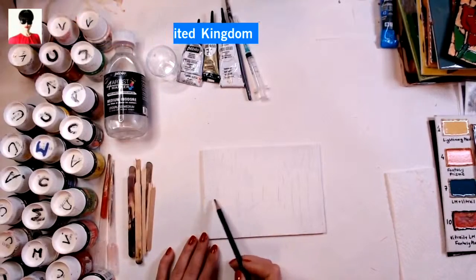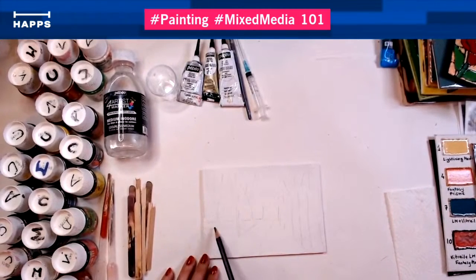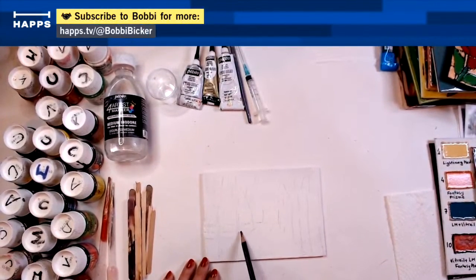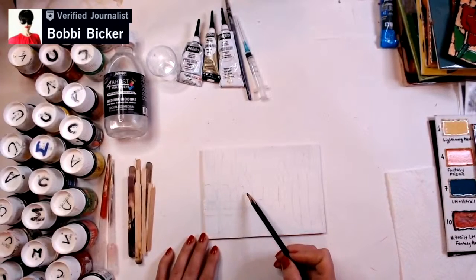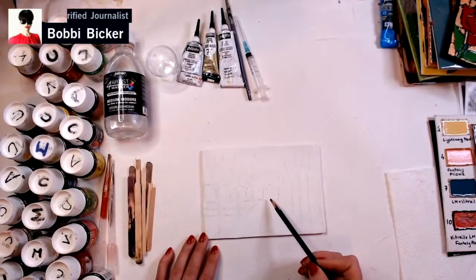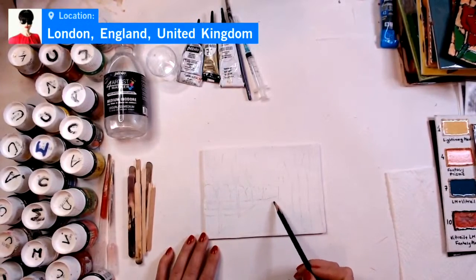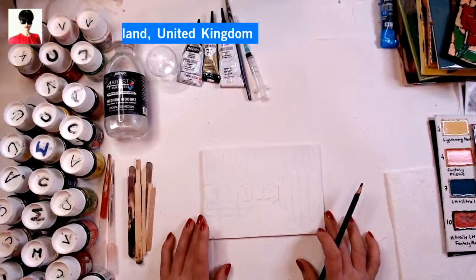Now here I'm going to have my horizon, right? And maybe here I add a little bit of green to give a little bit of different effects. And here I'm gonna do some bushes. Just a little sketch. And maybe I'm gonna continue this road this way. Yeah, that would be good. So there you go. I got my little sketch of what I want to do.